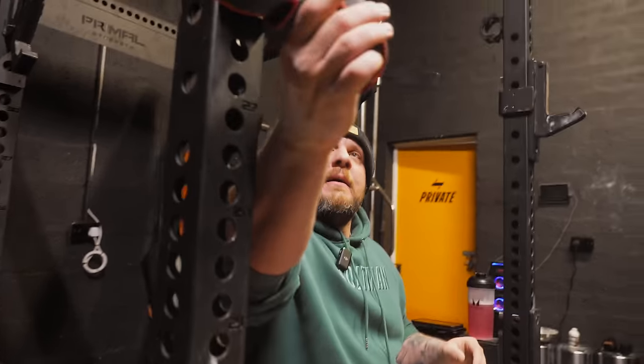Right, mate, almost there, so 280 on the bar. Again, still no belt or anything, so just nice and raw. See how this feels. Let's switch on a wee bit.